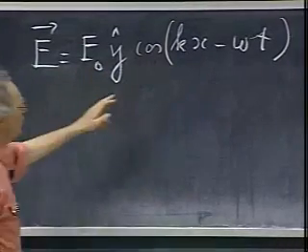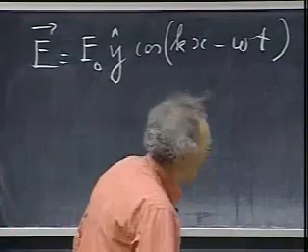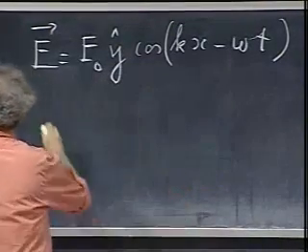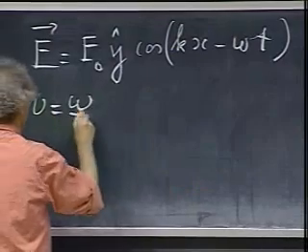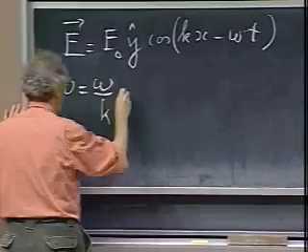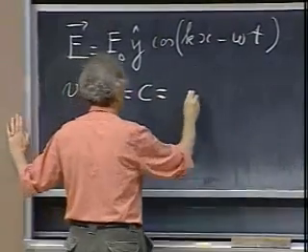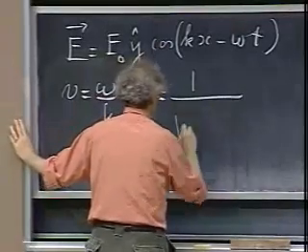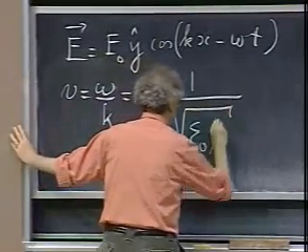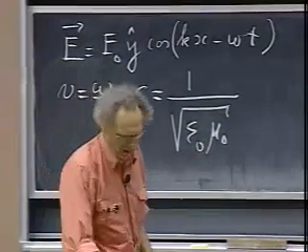I come to the same conclusion. The wave is traveling in the plus x direction, and the speed of propagation is omega divided by k. If this is vacuum, which I will assume for now, then that is c. And as we have seen from Maxwell's equations, c is 1 divided by the square root of epsilon 0 mu 0. Surprising as that is, that comes out of Maxwell's equations.